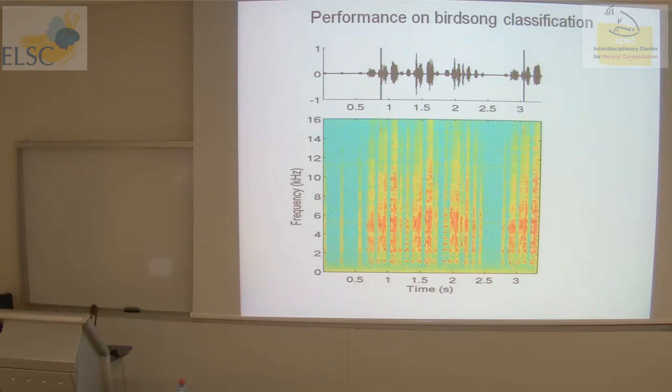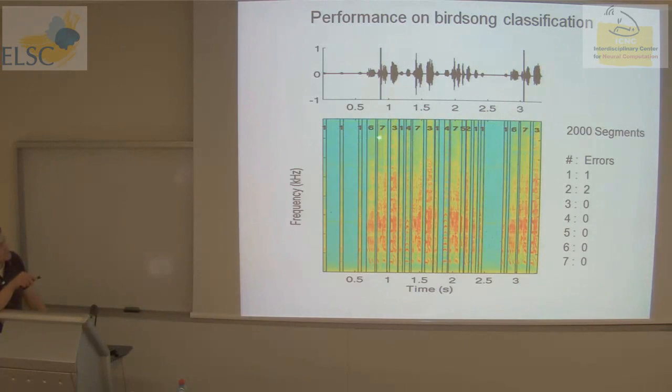Okay, just to show you that it's also not specific to humans, I applied it to some birdsong detection. This is data from Richard Hahnloser, who actually has the problem in the lab that they need to detect the syllables of these zebra finches. So for fun he sent me some of his songs which were labeled into training segments like this. So you have here 7 syllables that they want to detect, and we wanted to see how robust our front end, the whole algorithm, is to different species. And this is the performance. You see that it does very, very well. There are 3 errors, which I think are labeling errors. It's just a point here: there's nothing much fine-tuned about this technique. You can use a completely different auditory signal, and it does the same job very well.